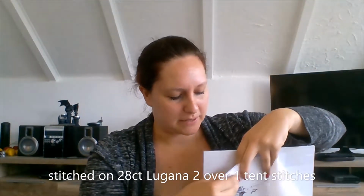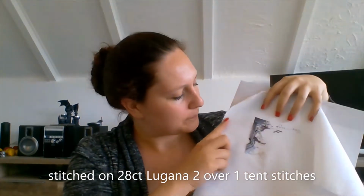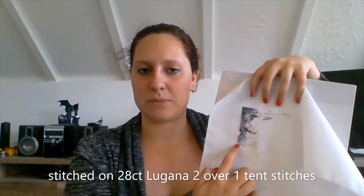Wow, I've just put the needle minder off. I think that's a bit easier. So down here is the page break. And I think over here is the page break for page number 1. I finished the first column and I stitched for the first time ever in my life with Krenik.